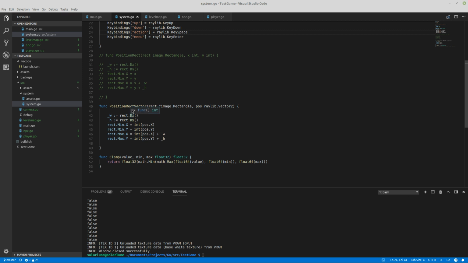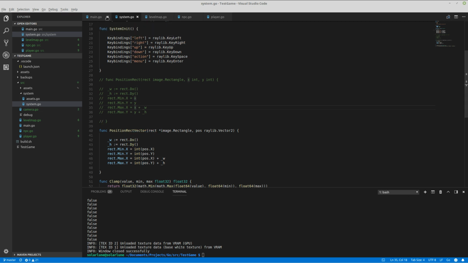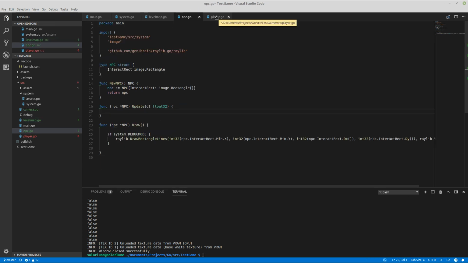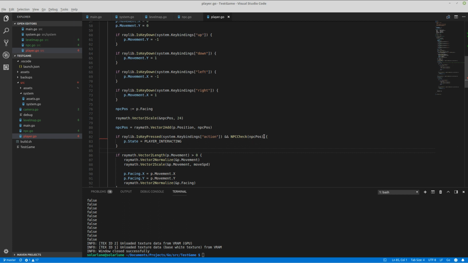Probably all spam bots. Alright, so what we're gonna do is have this return a pointer to an NPC. So if it does interact, then we'll return a pointer to the NPC, and otherwise, we'll return nil. So we say NPC check is not equal to nil.